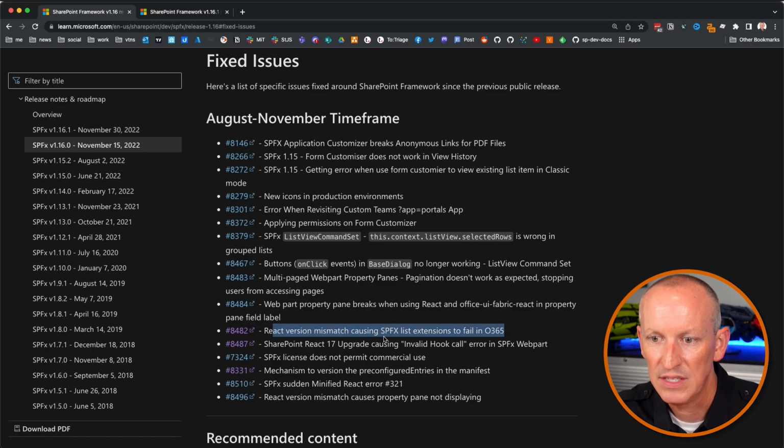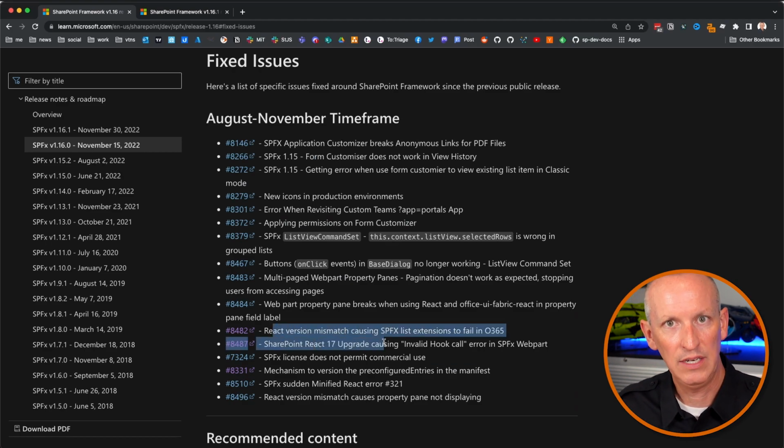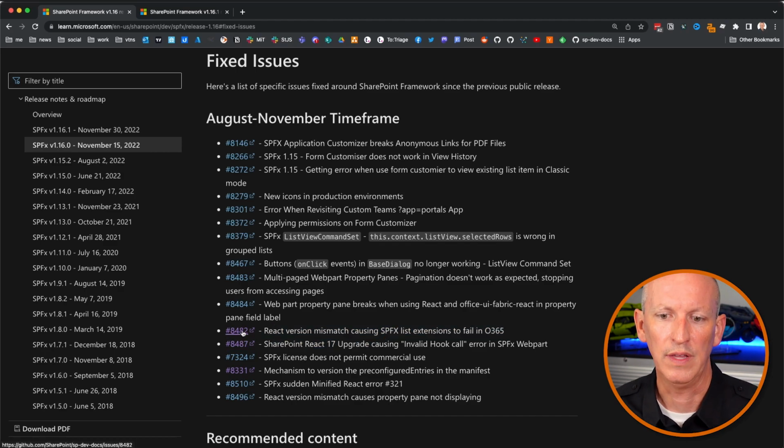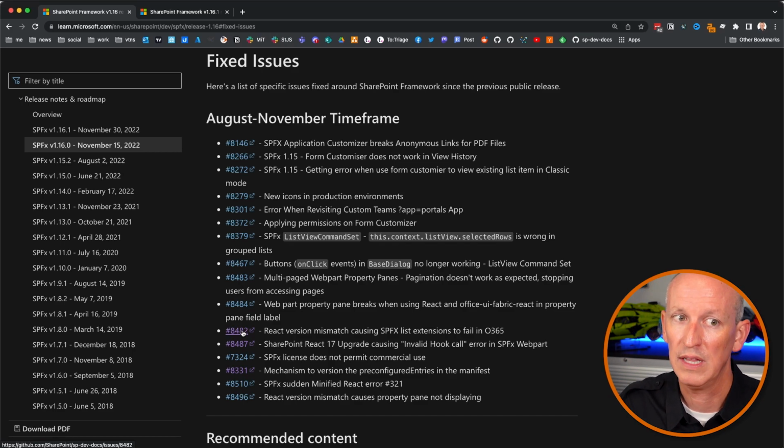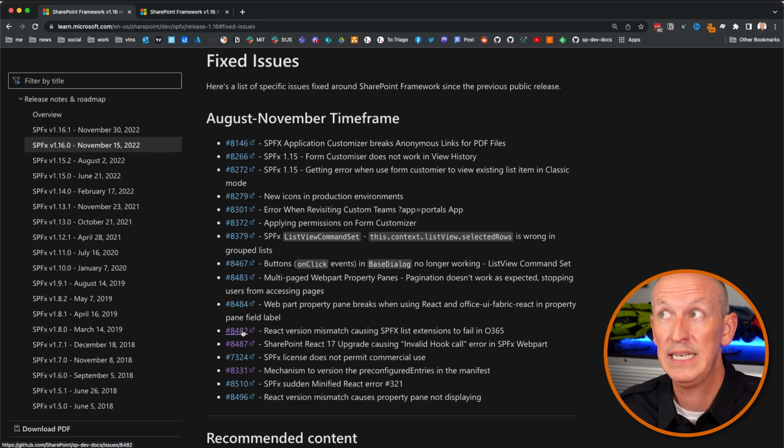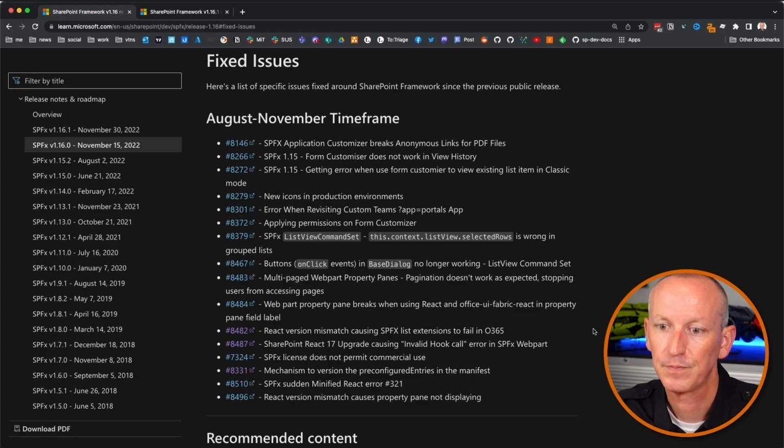You'll find things like this discussion about React. That was related to stuff that my students were finding. I think it was the 8452 is the one that triggered this. But they were seeing that all of a sudden their apps were suddenly breaking. And that's what caused Microsoft to realize that their 17.0.1 rollout of React in SharePoint Online was breaking apps that were using a specific reference to the Office UI Fabric React package. And so to fix that, they basically changed the guidance to say, don't use that one, use this other one instead.